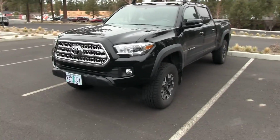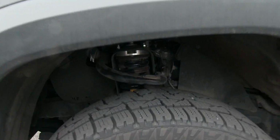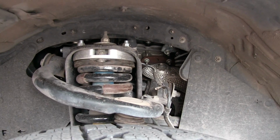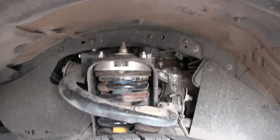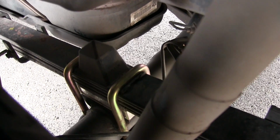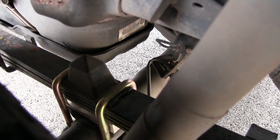Now, this is the 2016 Tacoma TRD Off-Road. And with this lift kit, what I did was a 2-inch spacer in the front. It's got a 2-inch Rough Country spacer, to be more specific, sitting up here on the top of the shock assembly. So basically you maintain the existing factory shock and coil. And then in the rear, you'll see that this silver piece down here is a new spacer between the axle and leaf spring. And again, maintaining the factory suspension in the rear.